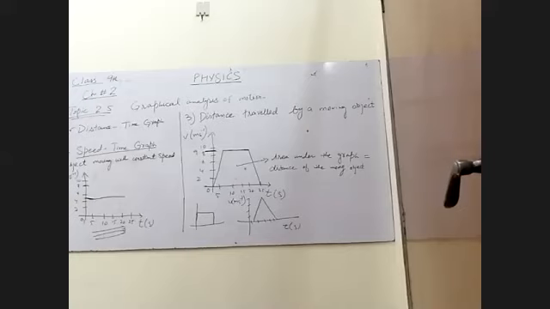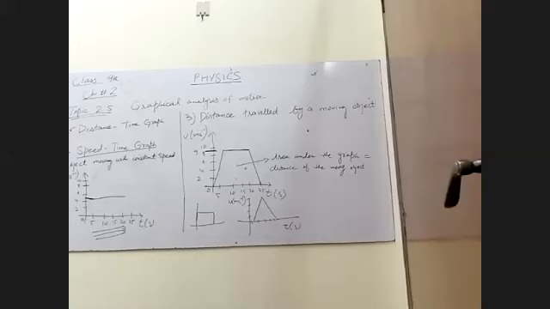In 2.9, you have to find out four things. First one is the acceleration during the first 10 seconds. Means in the first 10 seconds, we will note that what is happening is the speed is changing. So the formula of acceleration is change in velocity divided by the time taken. So final velocity is 16 and the initial velocity is 0 because from 0 point the car starts moving and the time is given 10 seconds. So when we divide 16 by 10, we get 1.6 meter per second squared.